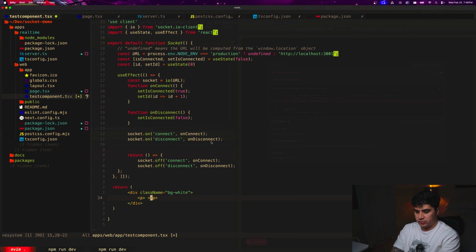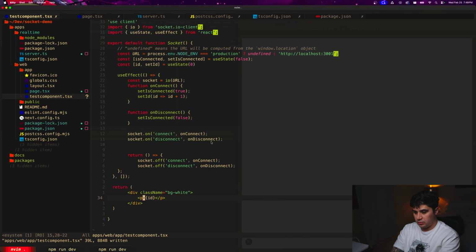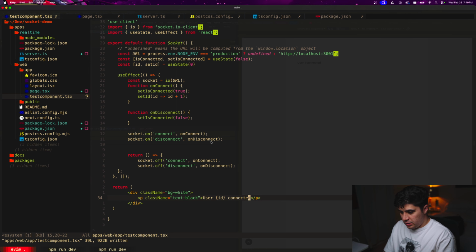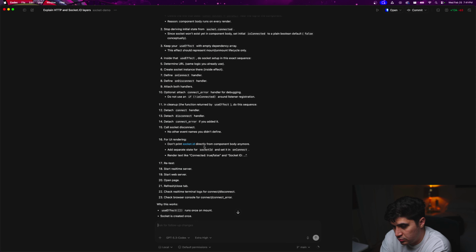And then here's where we'll do that. ID1. And then we wanted to add the connected disconnected as well, so we could maybe do that this year.